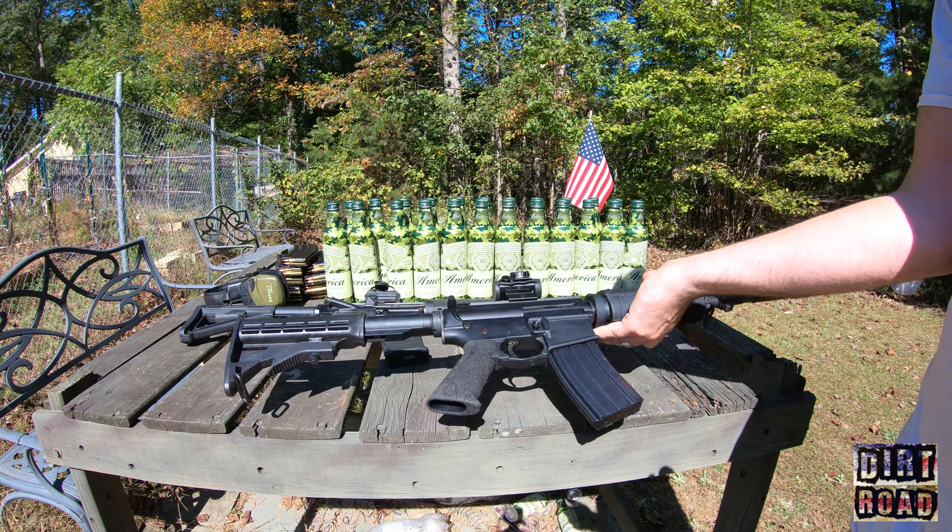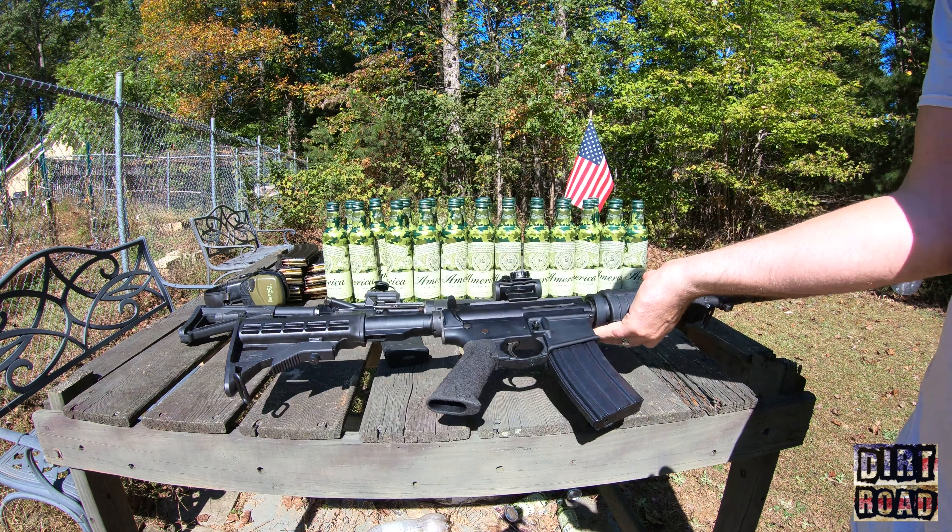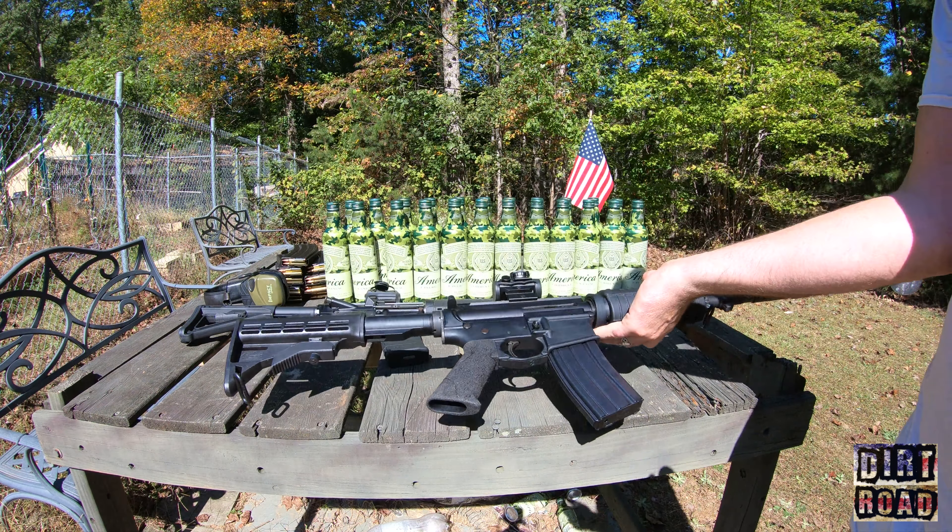The reason why I bought it was not for self-defense or anything like that. It was simply because it was so cheap and I enjoyed building them. Why would somebody want to own something like this? It's $300. Think about the cheapo handguns you can buy for that — if you can buy a functioning AR-15 for that same price, why wouldn't you?